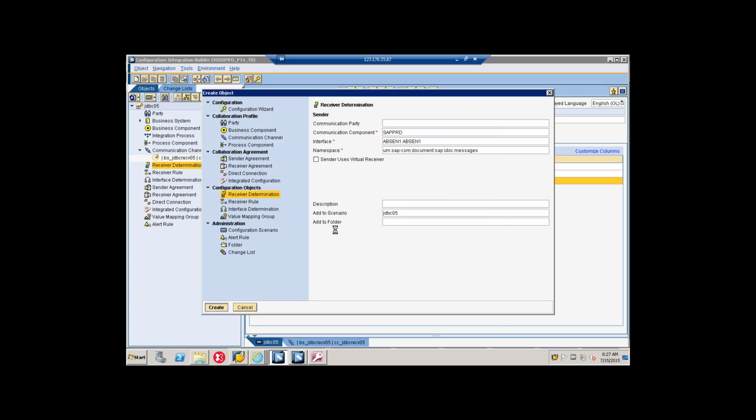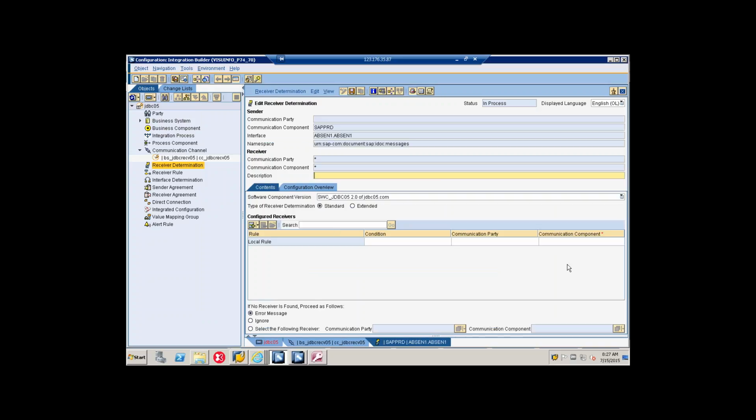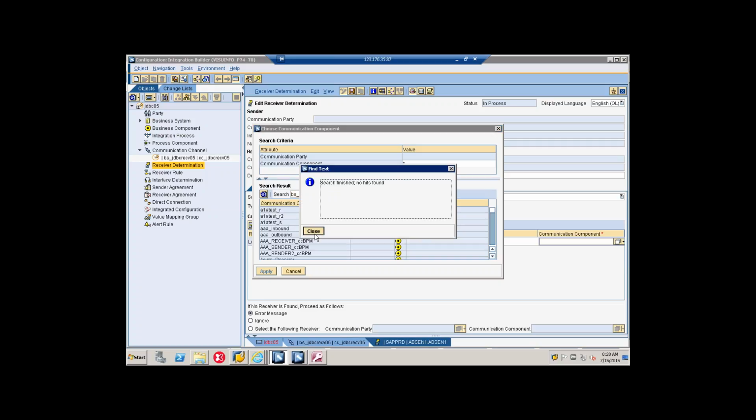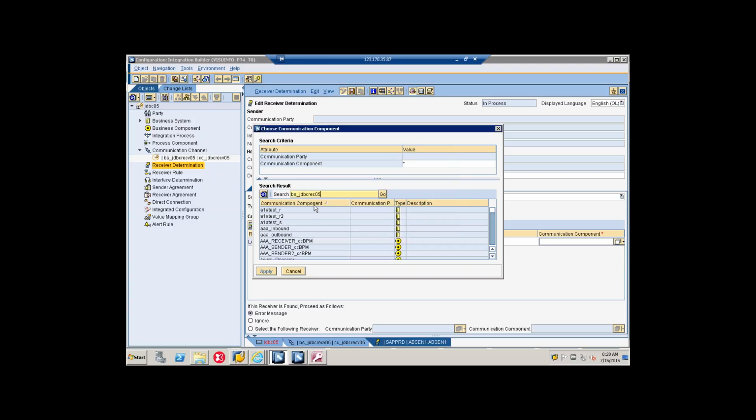Click on create. Configure receiver, bs_JDBC. This one.